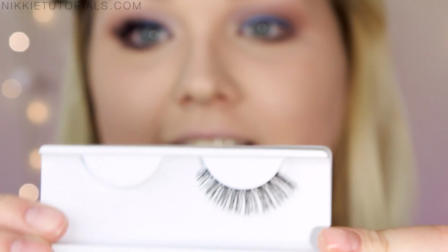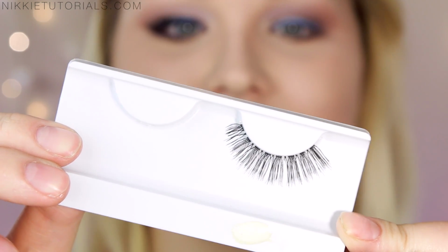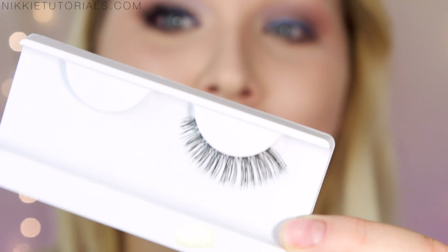And for falsies, I'm going to take yet another pair of my Shan XO Beauty false lashes. These are the romantic, and they are so pretty. I can't wait. Well, I'm actually wearing it already, but I can't wait to have it on both of my eyes. All right, so once we've got our base and eyes done, it's time for the cheeks.